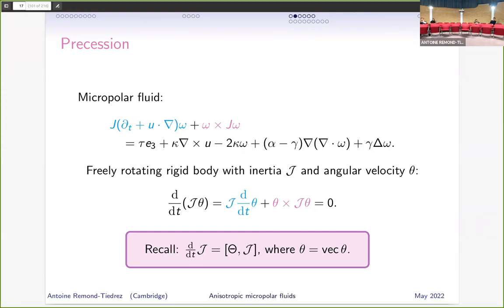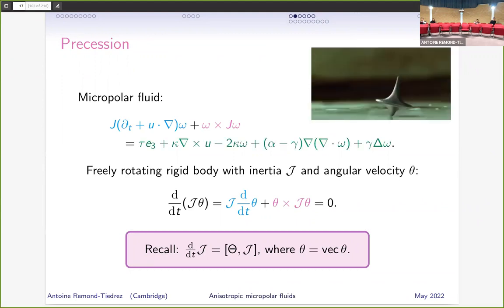velocity. This is what happens when you see a spinning top, which doesn't have constant angular velocity, right? Because it's wobbling around, but it has constant angular momentum, at least before friction starts playing too much of a role. With small snapshots, it certainly has conserved angular momentum, but it's wobbling, the angular velocity is not constant. So the fact that it can precess is exactly encoded in this omega cross J omega term. So this will make our life difficult, and it's just fundamentally what happens when you have actually symmetric rigid bodies that spin.